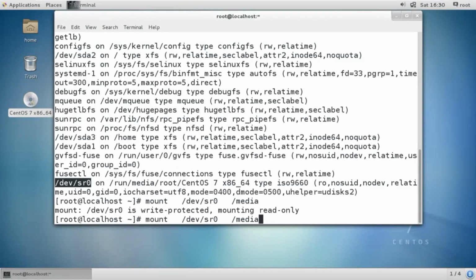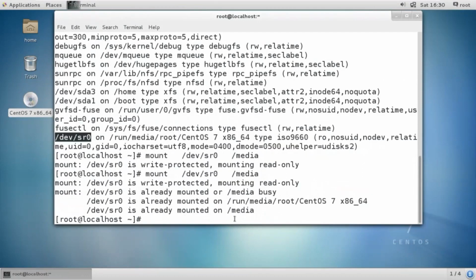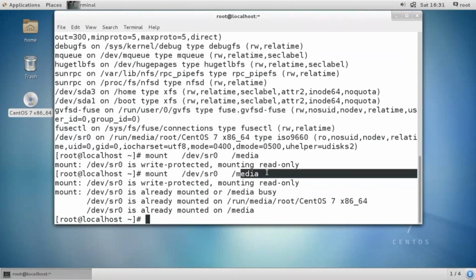So you mount it again after the system restart. Now whatever is there in this ISO image DVD, you can see through this directory. That's why we are creating a link.